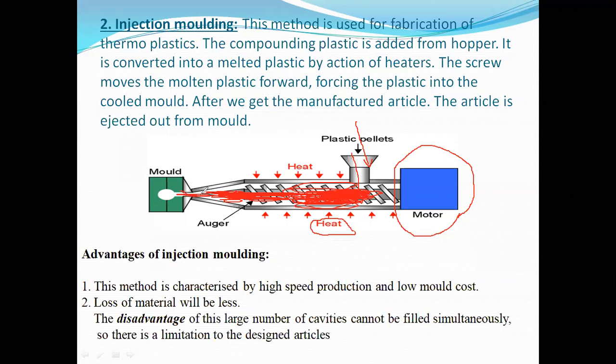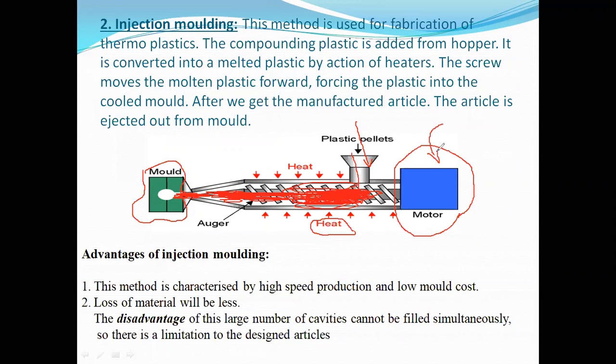Now the plastic should be injected through the mold. What is known to be the mold? I'm repeating. The word mold is the thing containing different shapes. That might be shape of a chair, shape of a sheet, or shape of a rod. When this liquid plastic is injected through the nozzle, I'm saying it is known to be nozzle. The word nozzle indicating that a small way, right? Now, along with that, the small entrance, the liquid plastic is injected with the help of screw conveyor motor.